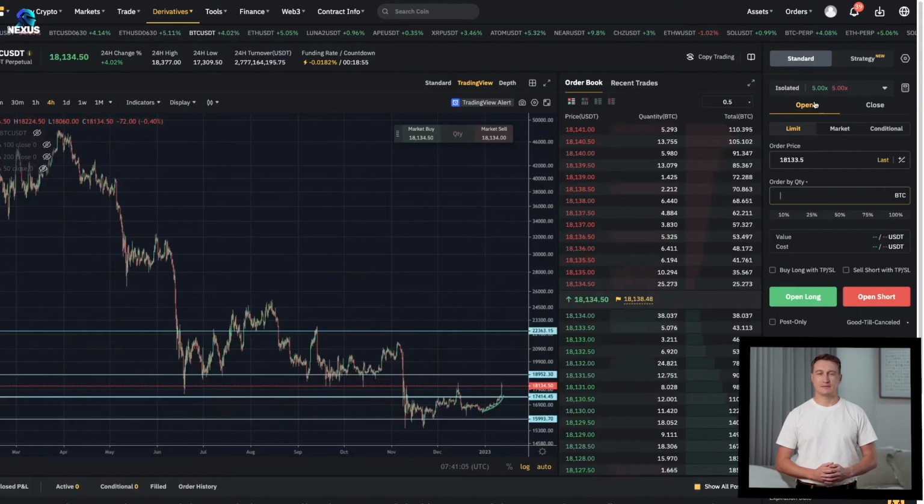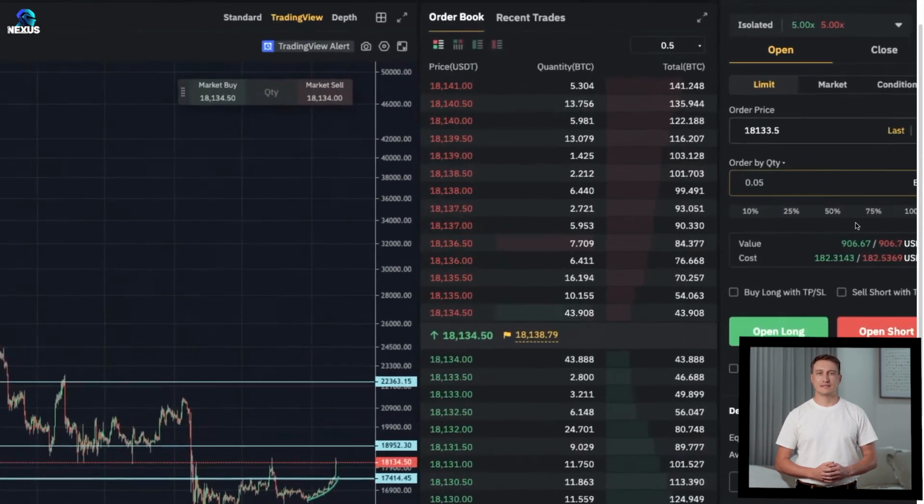In futures, you can either put a long position or a short position in, and you can use a take profit and stop loss. So I'll show you how to do that. So we're going to open a long position with a limit order. We're just going to click down here. So that's the price of our limit order. Then we're going to go order 0.05.